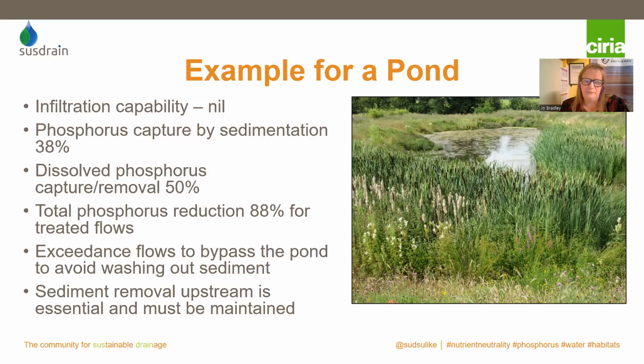Sediment removal upstream is essential and must be maintained. That's one of the rules in the SuDS manual. That can be a forebay at the top of the pond, or it can be a manufactured sediment capture device, a separator. So you must make sure you design your pond in accordance with the SuDS manual in order to benefit from all those numbers. And also remember that your pond should also deliver all the lovely multiple benefits of a beautiful pond like that.